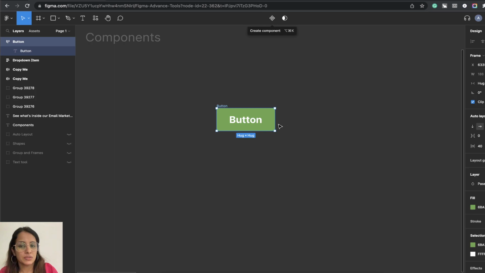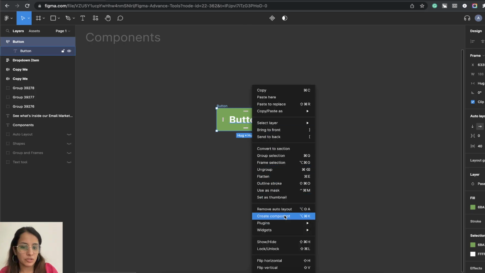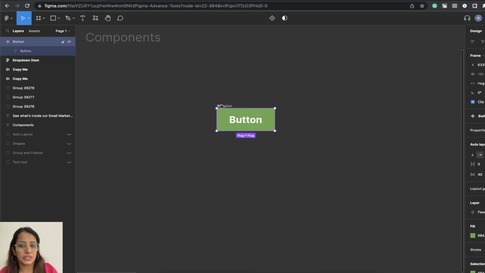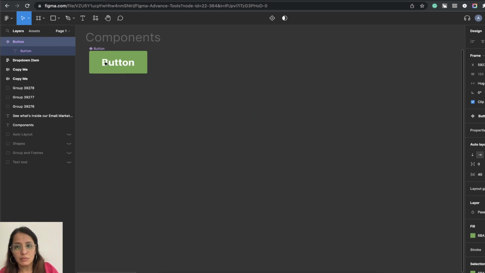I'll click on this, or you can right click, create component, or you can use a shortcut which is Shift Command K. I'll go with this, create component. As we create the component, the selection changes from blue to purple. The icon changes from the auto layout icon to a four rhombus filled icon. Now my component is sitting here. This is my master component.